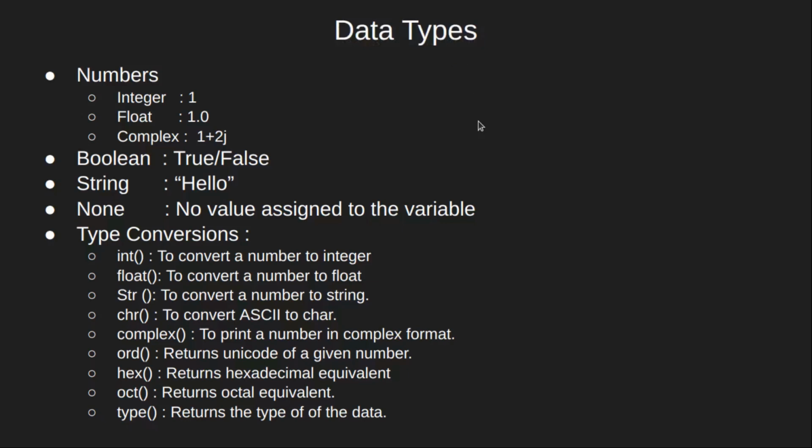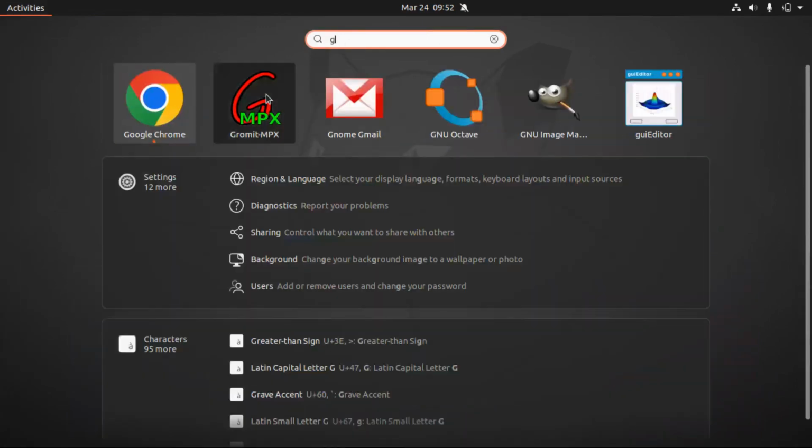So till now we have worked with various operators, but the operators basically work on variables, right? So the variables need to be of a certain data type. That is, what type of number or value the variable can store is decided by what data type that variable is. Python supports majorly four different types of data types. So just quickly have a look at them.